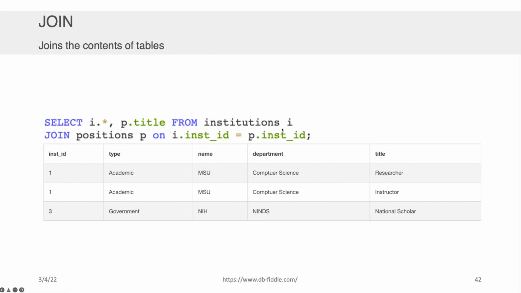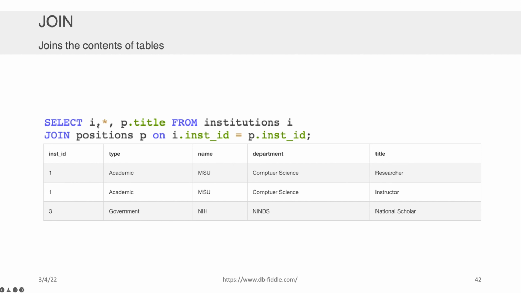Well, there's a way when you're writing your queries to come up with a shorthand way to refer to a table by putting a space and giving it a name. In this case, I gave institutions a shorthand name of I, so that it'd just be easier for me to deal with when I write stuff later. Okay, and I end up using that here in the select.